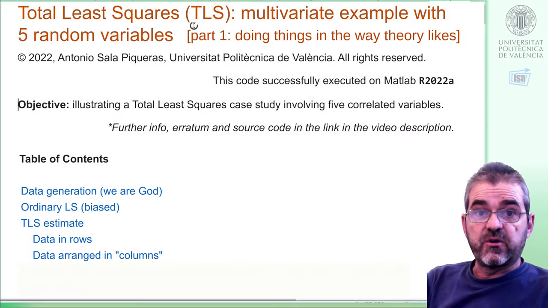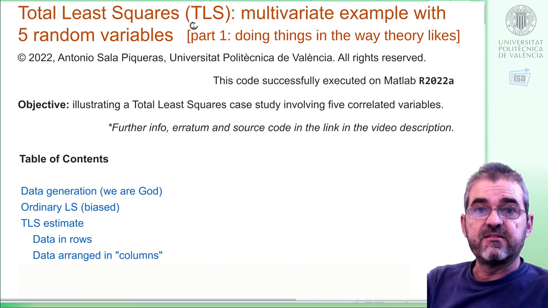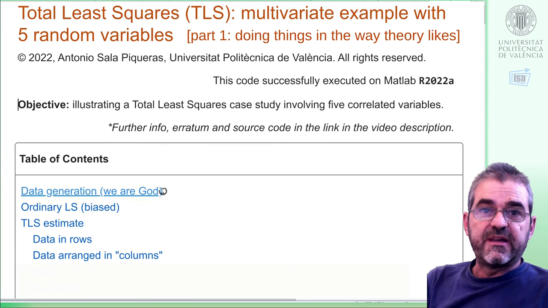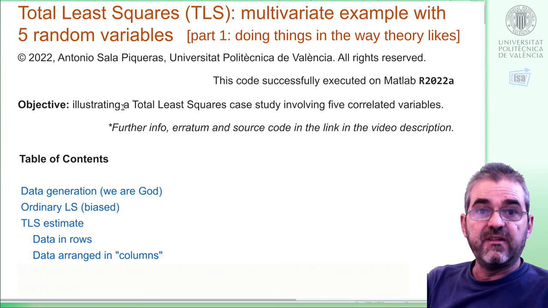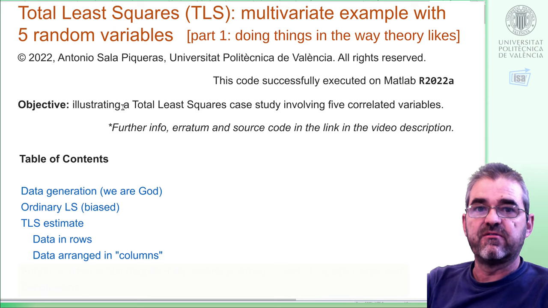Hi, in this video we are going to go through a total least squares example in MATLAB in which we will try to find correlations between five variables. We are God, so we will first see how the data are generated so that we know the true model, and then we'll carry out total least squares and check that we indeed get the true model. Everything is prepared in order for it to work perfectly as the theory predicts. Real life may be different.